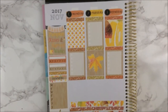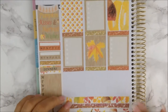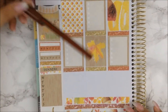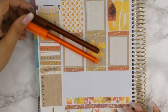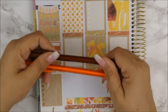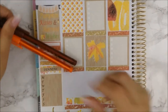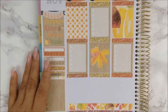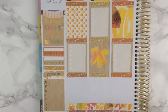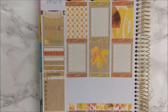I'm going to get you closer again. For the pen this week, should I do brown, orange, or both? I might do both — this is a Staedtler ballpoint pen medium. For Monday, let's start off with coffee — so, Coffee Monday. I'm going to use one of these from Template Craft. I'm just going to tell you what I'm going to do and then speed it up because I don't want this to be a really long video.